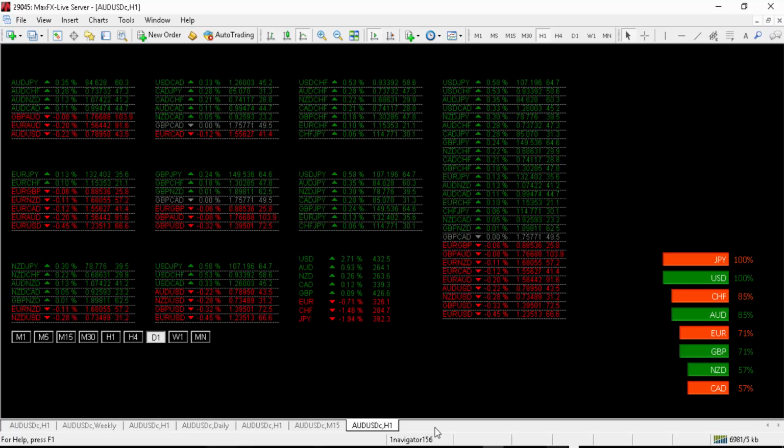The power strength gives us the yen 100% short and the US dollar 100% long. We have significant percentages on the Swiss franc and the Australian dollar, also respectively 85% short and 85% long. The best trades so far in the Forex market are US dollar yen ahead by 0.57% and US dollar Swiss franc gaining 0.51%.